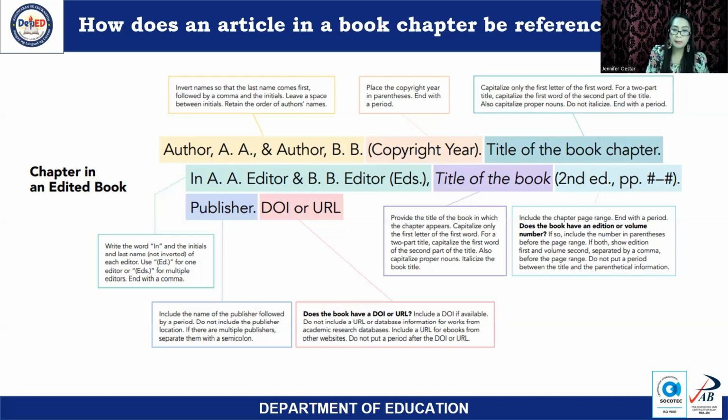If there are multiple publishers, separate them with a semicolon. Does the book have a DOI or URL? Include a DOI if available. Do not include a URL or database information for works from academic research databases or a URL for ebooks from other websites. Do not put a period after the DOI or the URL.